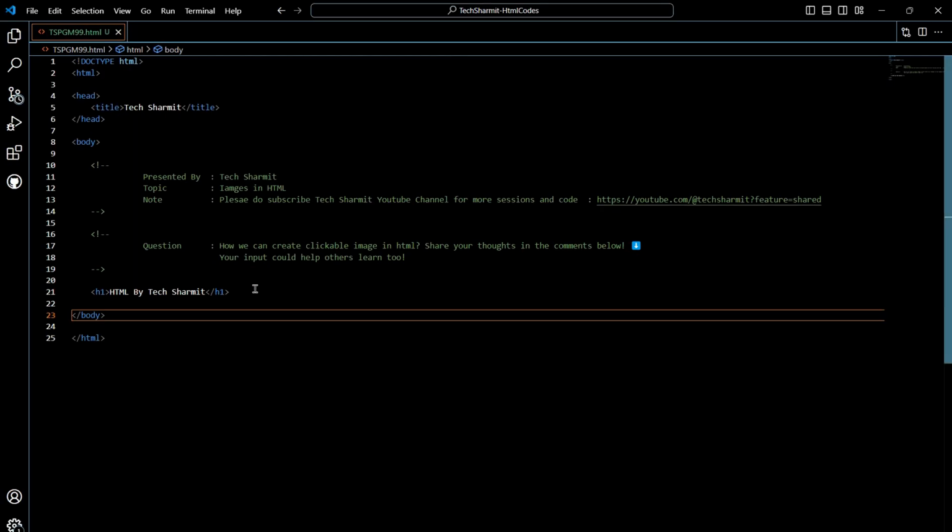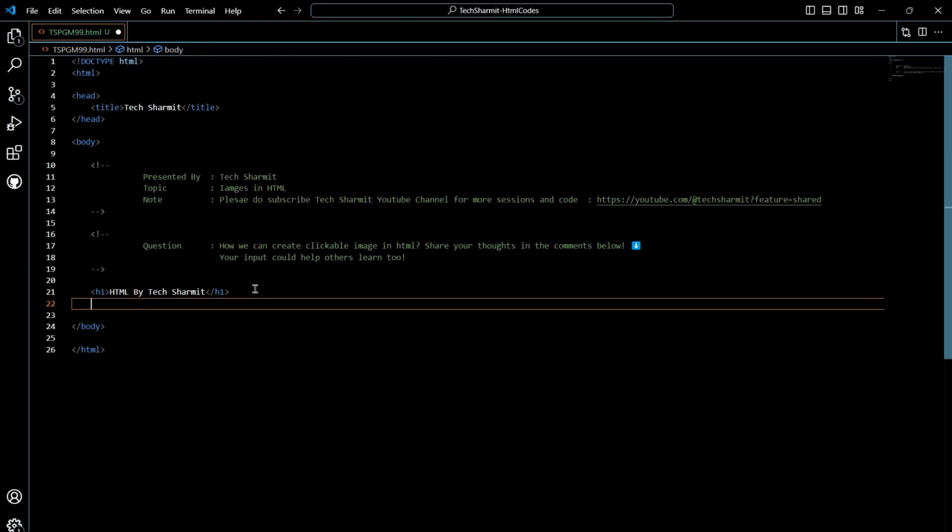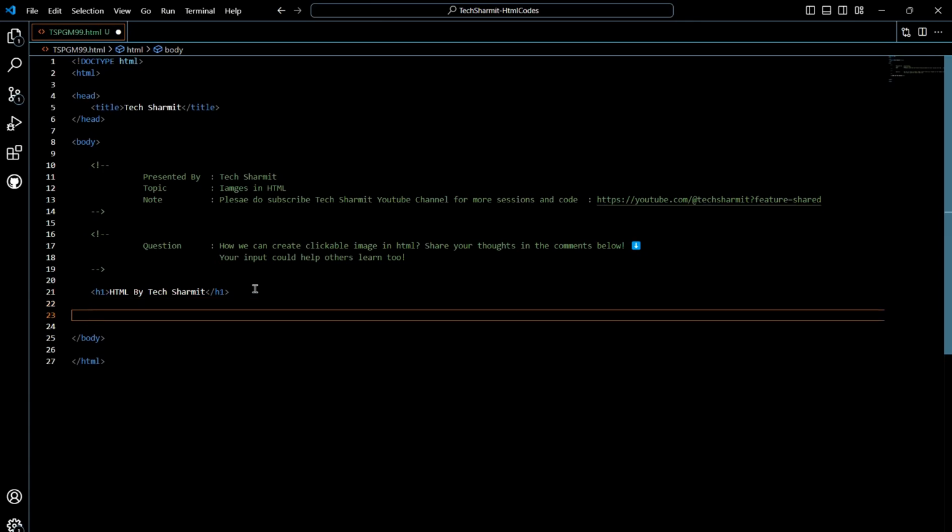Now what we will do, we will create the normal default image, and then I'll show you the image with figure and figcaption. Why? Because I want to show you the difference between the two. And it would be very clear to you if we learn things in terms of differences. So that's why let's create the simple image first.